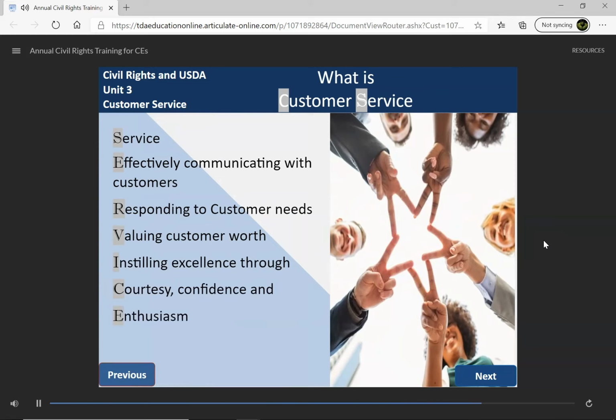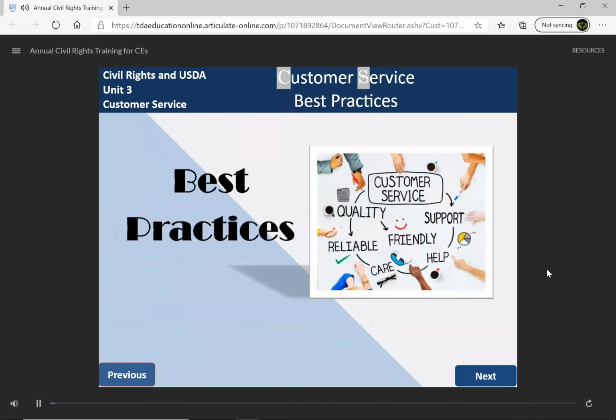Anyone dealing directly with customers occupies a position of trust with respect and dignity as the foundations of building and maintaining trust and excellent customer service. Why is customer service important to you? Treating customers with respect and dignity through excellent customer service saves you time and minimizes opportunities for complaints and angry customers, as well as saves your organization money and staff resources.